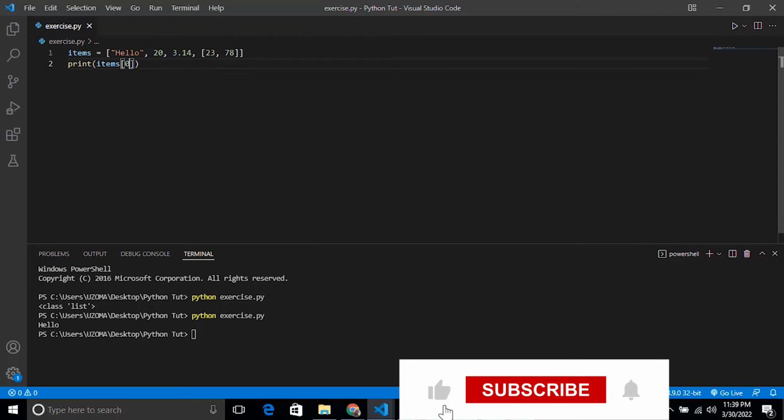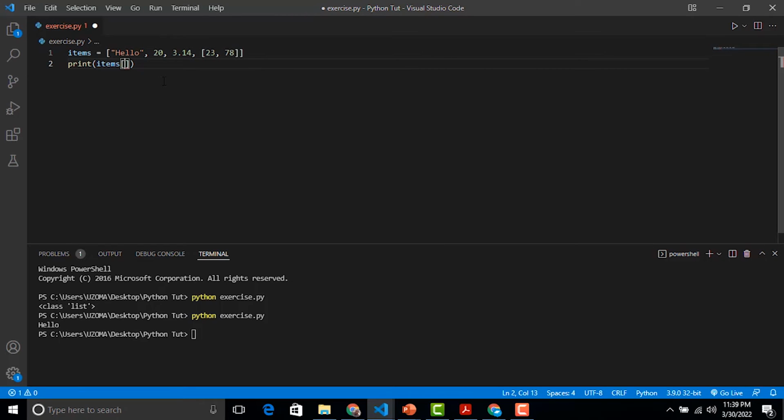If I want to get the other list, it is at index 3: 0, 1, 2, 3. So if I save and run this, you'll see that I have another list. Now, if I want to get a value in a nested list, for example the value 78, first I look at the nested list, which is at index 3.